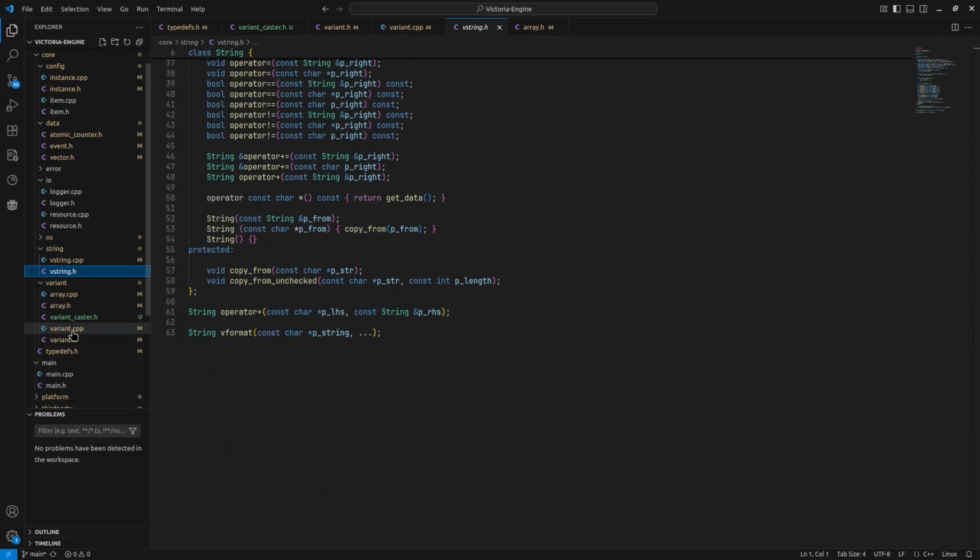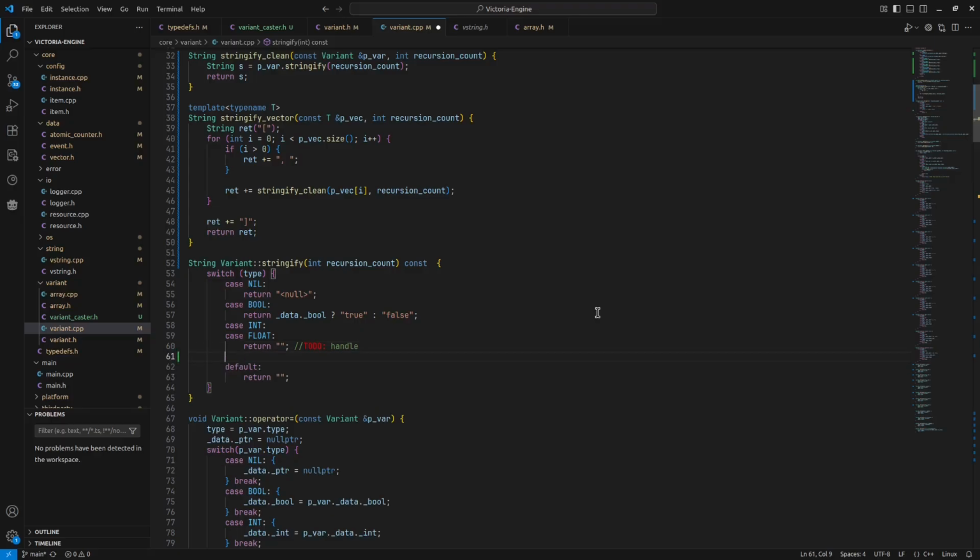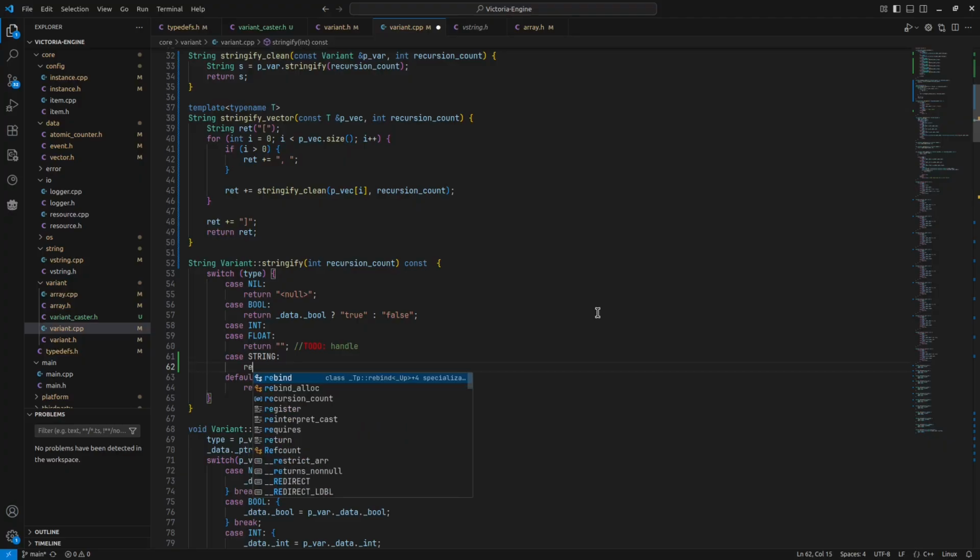Yeah, I don't actually have these, so this kind of needs to stay this way. But everything else does have some operator. So we have a case for string, for instance, and this is literally just returning itself from the string pointer from memory.